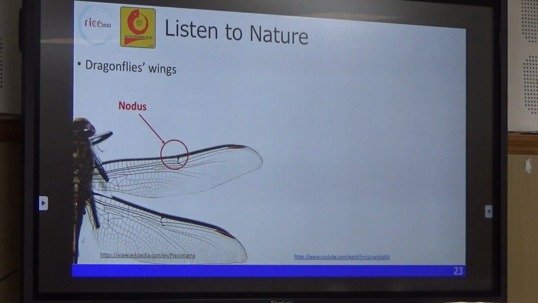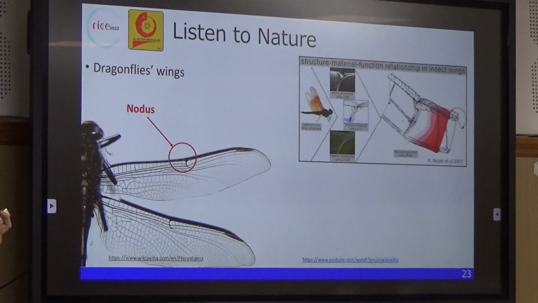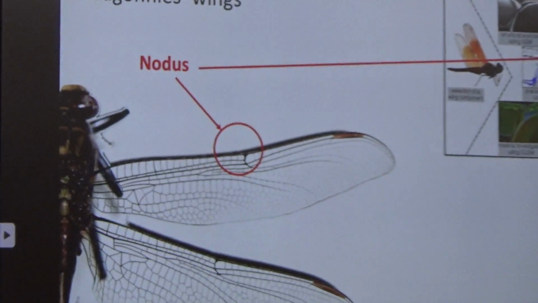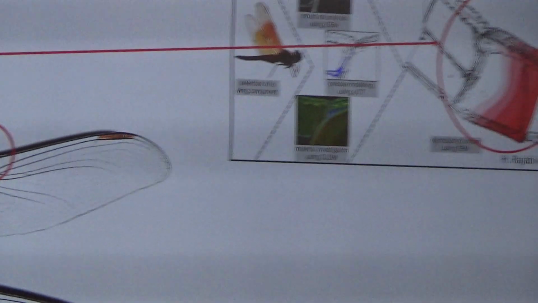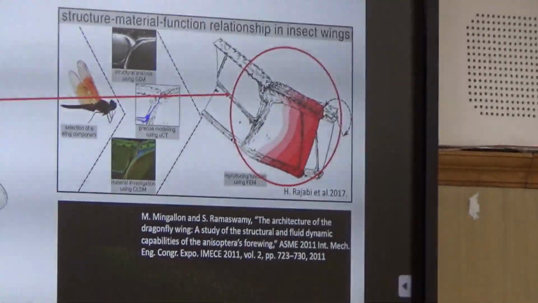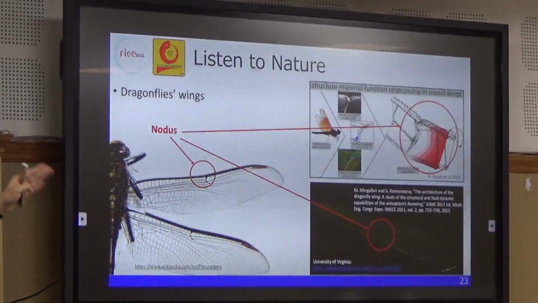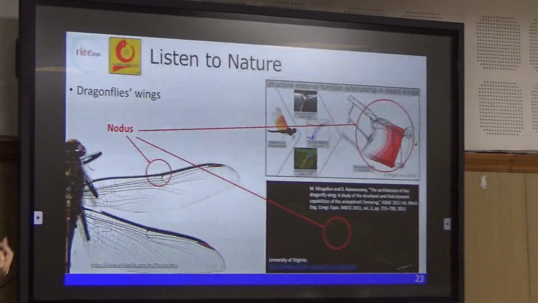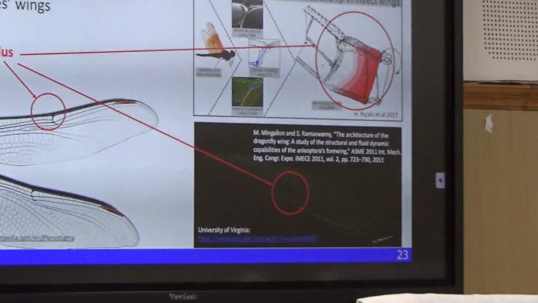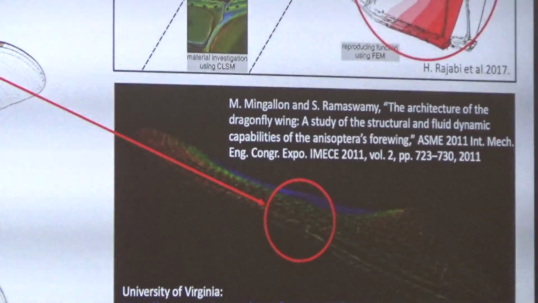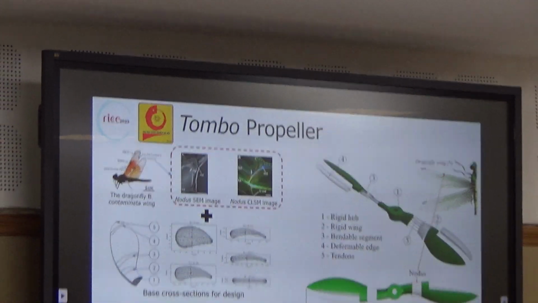When we look more closely at the structure of the dragonfly, we found that there is a special structure on the dragonfly wing called nodes. The nodes work as a soft joint. They help the wing fold and release, fold and release. You can see here, it is the nodes that explain how the insect can, when you fold the wing of the dragonfly and release it, keep flying without any damage. So with this idea, we bring it to our structure to create a novel propeller.